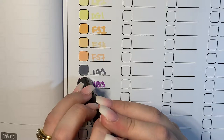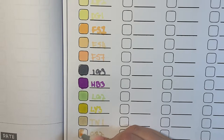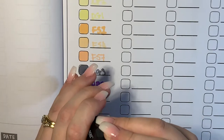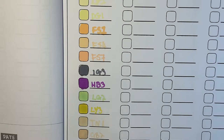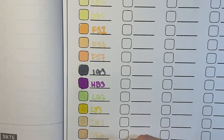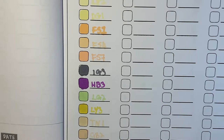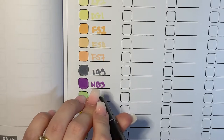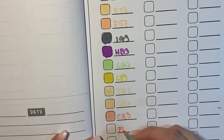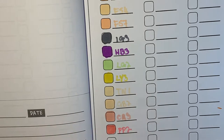We've got GB2. GB2 again, I like this one. Nice pink. CR3. Oh, this one's lovely. This will be nice as a blush. CR3. That's the last of the second tray. PP2. So I'll move you up. PP2. That's very nice as well. That is a true pink.